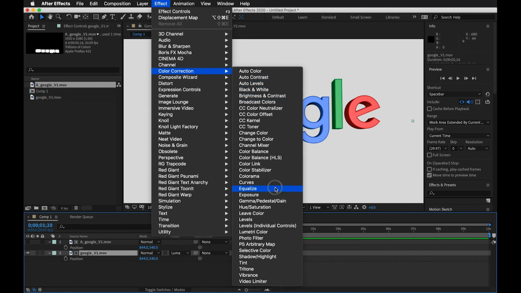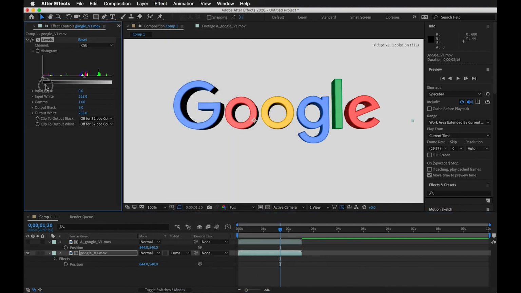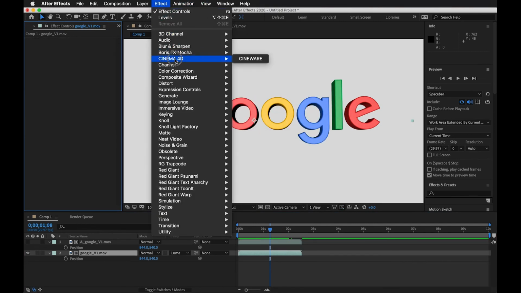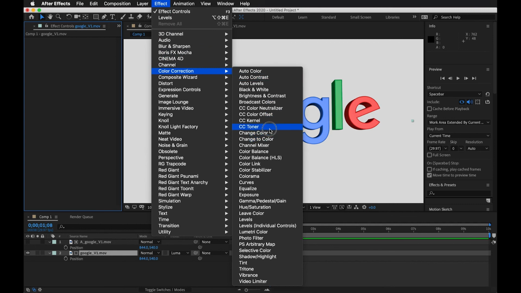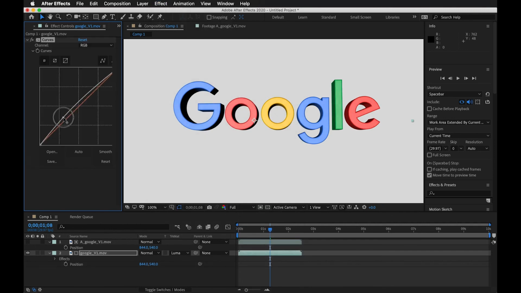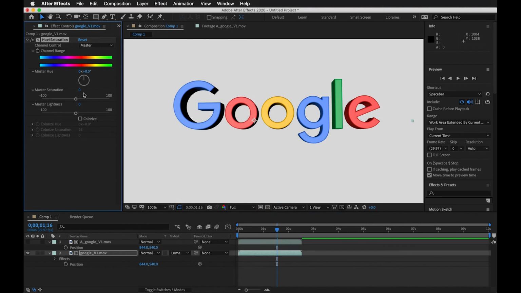You could do some color correction on it. Maybe you play with the levels, and maybe instead of levels, I'll do some color correction here. Maybe curves. Maybe I could pull that a little bit. Maybe some hue and saturation. Maybe we'll saturate a little bit more.